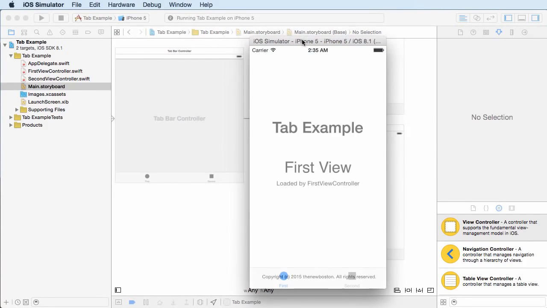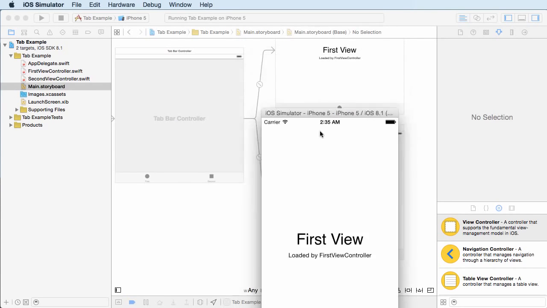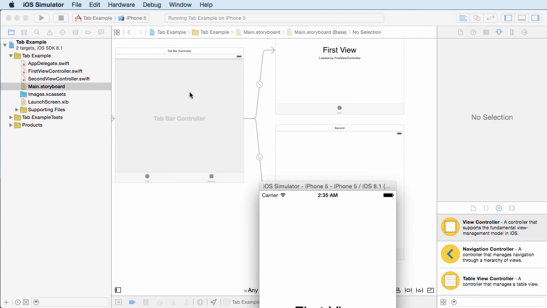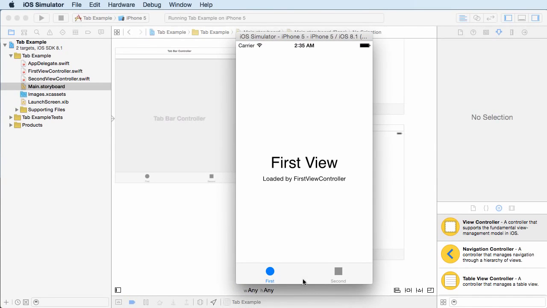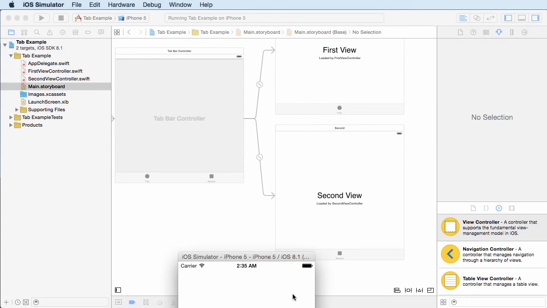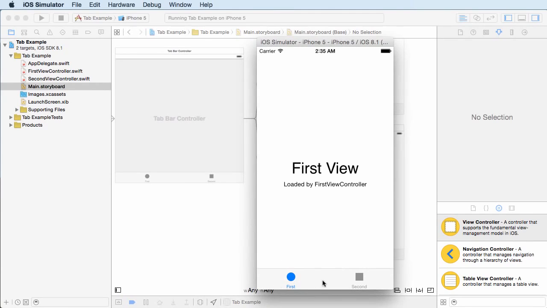Alright, so by default, before we add any code or add any things to the interface, this is what it gives us. Now this gray area, this main thing on the left, is resembling this bar down here. The reason that it's gray instead of a separate view is because that part doesn't change. No matter where you are in your app, this bottom bar, this tab bar controller, is always going to stay in place.